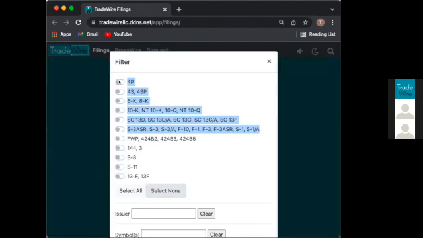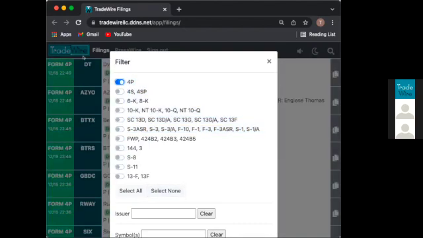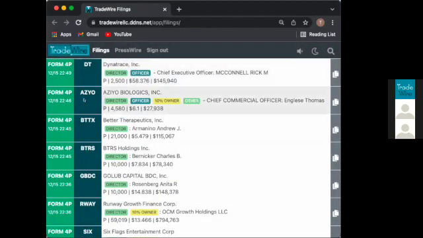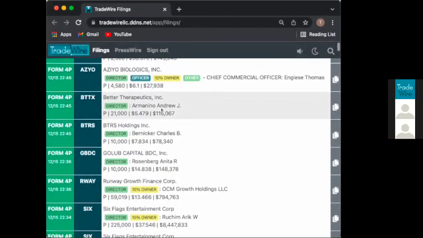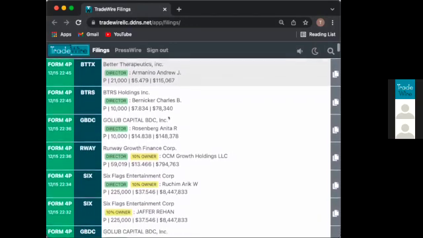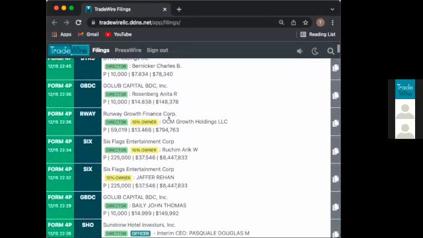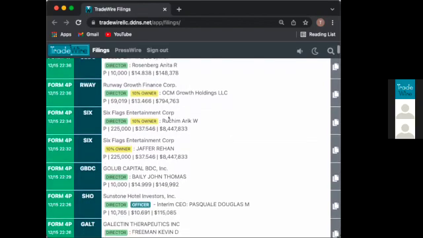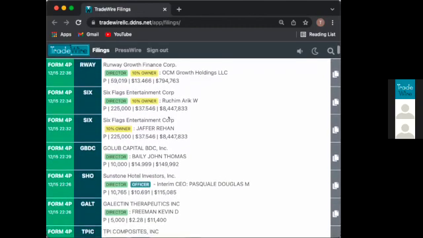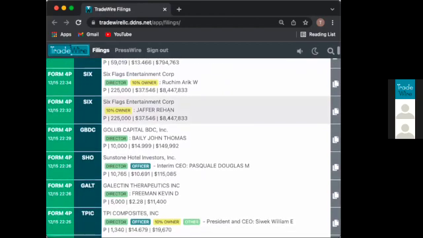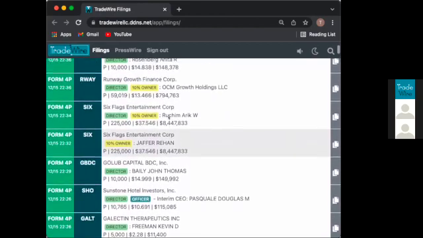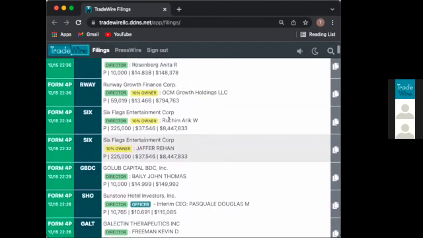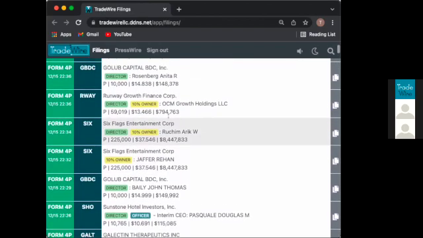So starting off, 4Ps, these are your purchases. So these are insider purchases. You can see here we have a scraping tool, and our scraping tool really simplifies this for you. I can show you, if you're interested, how to read the filing, how to open it up and read it yourself. If you'd like to see that, I don't want to waste too much time on here. Let us know as we're going through the forms in the chat.